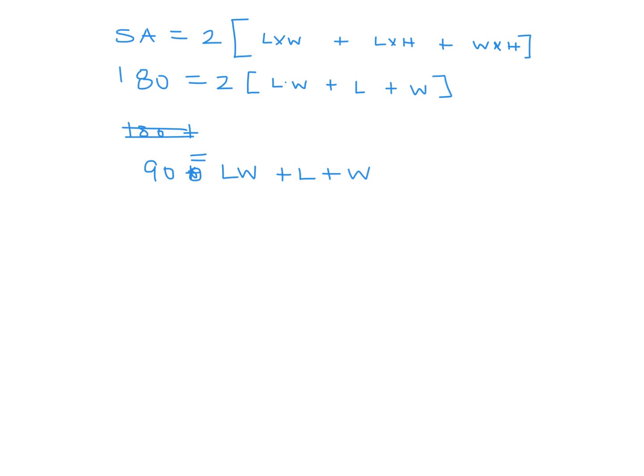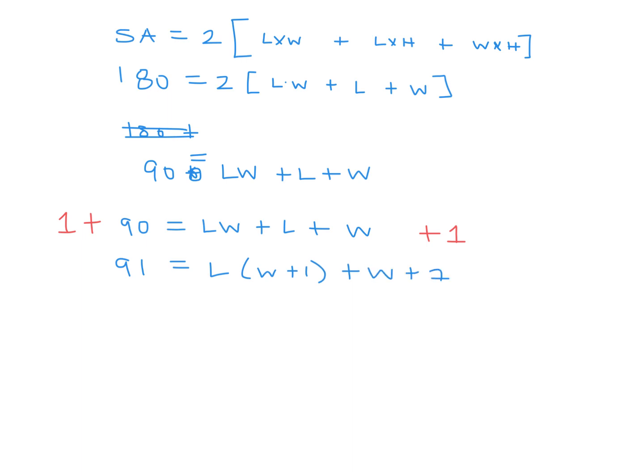And what I'll do is I'll add a 1 to both sides like that. And what that will allow me to do is it'll allow me to factor this in a way that will help. So this becomes 91, and then this becomes, if I factor out an L, W plus 1, and this is W plus 1. So then this allows me to factor it further, W plus 1, and L plus 1. So as you can see, that definitely helps us. All right, so now we have two numbers that when multiplied together equal 91.